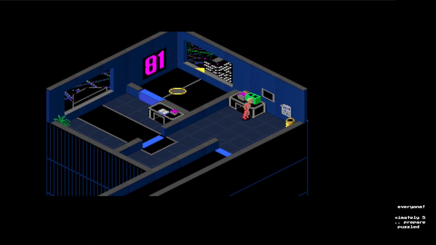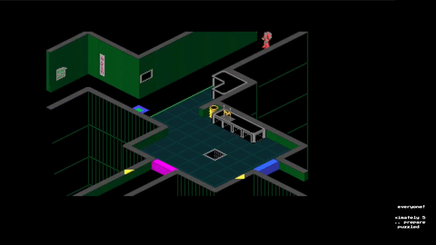I suspect there's going to be very little in the environment that we can actually interact with, apart from destroying a few filing cabinets. But it's kind of nice to check it out, isn't it? I like that the details are there. I'm going to save quickly, and then we'll head to the next room.